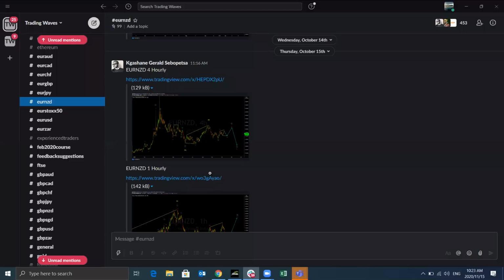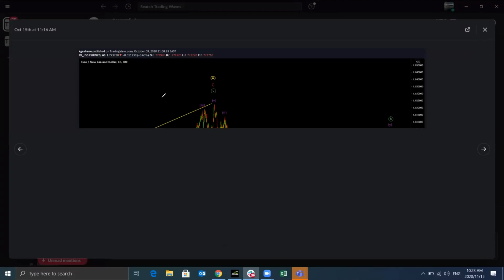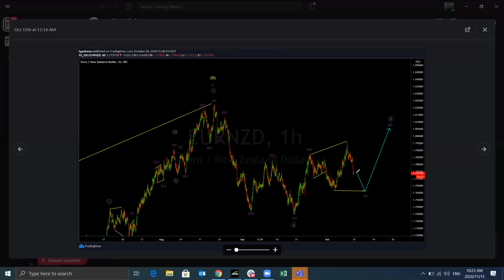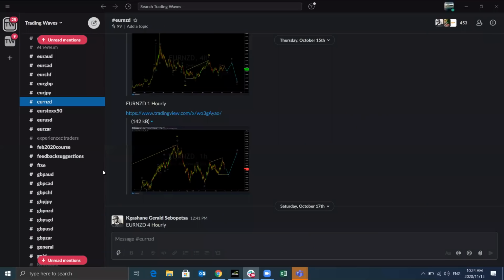So this is the detail now as we're showing this on the 1 hour. This is what the members got on the 1 hour. So look at the detail. Again, this is still on the 9th of October on the 4-hour chart. Let's have a look at this one. So that is it, showing you that we're coming down here. We're going to come up here before this drop that we showed here as well. So that is an amazing trade that we had on Euro New Zealand. Amazing. It is like magic.